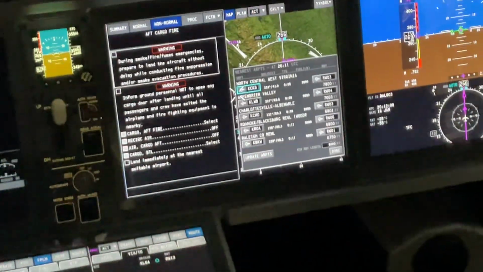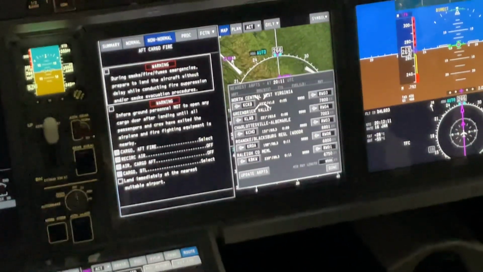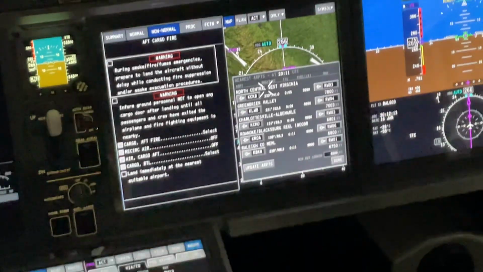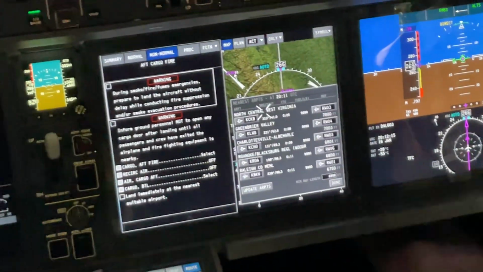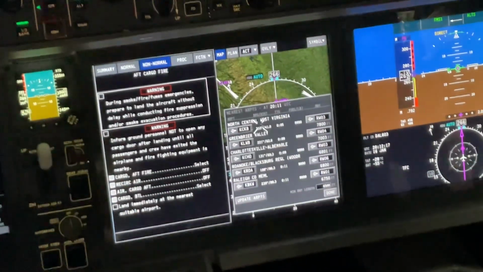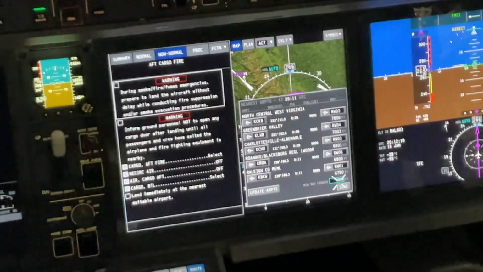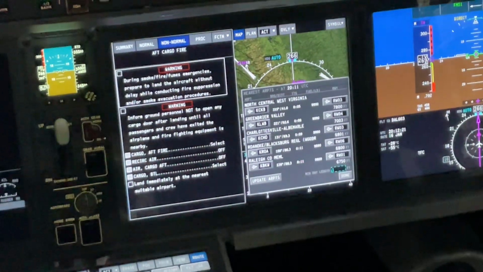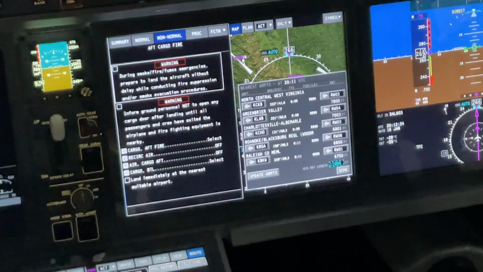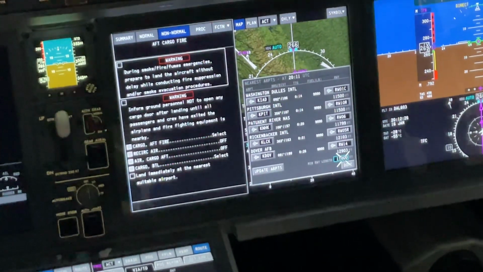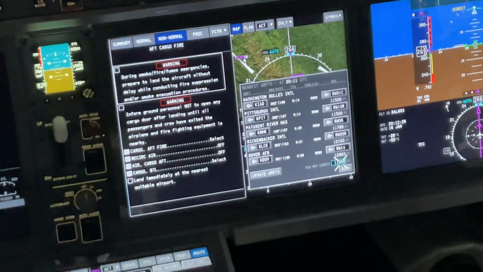But what we see here is a list of the nearest airports that meet this criteria. And let's say that we had the previous example of the slat flap fail, and we look through it and say, hey, I need an 11,000 foot long runway. I'll change this to 11,000 feet, and guess what? Dulles was a very good option here.